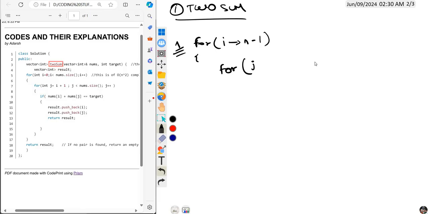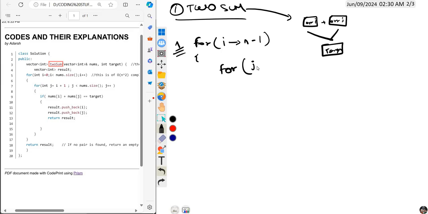We just need the element after that. What this question states is that you have to pick two different elements from the array whose sum makes the target value: arr[i] plus arr[j]. So this is like a two pointer, but brute force for now. That is what the problem states.